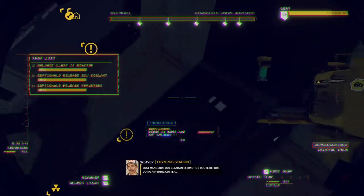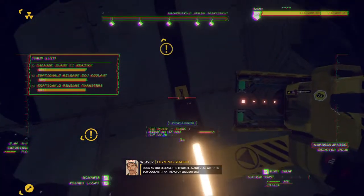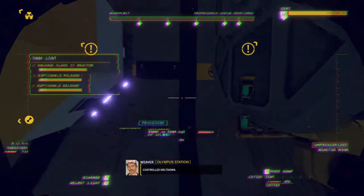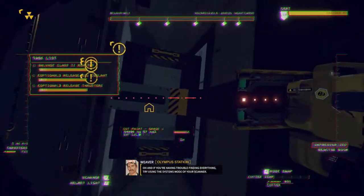Clear an extraction route before doing anything, Cutter. Soon as you release the thrusters and mess with the ECU coolant, that reactor will enter a controlled meltdown. Oh, and if you're having trouble finding everything, try using the systems mode of your scanner.